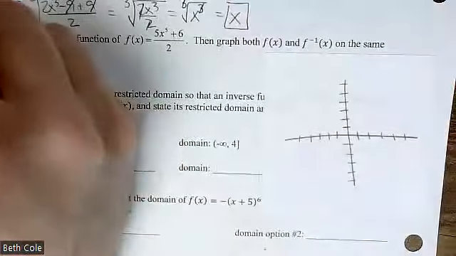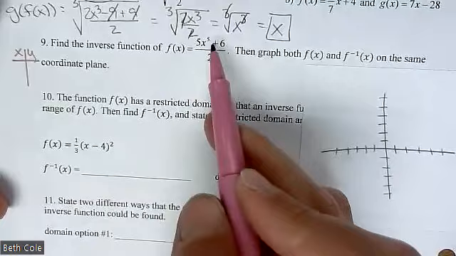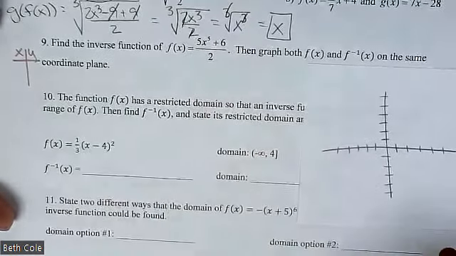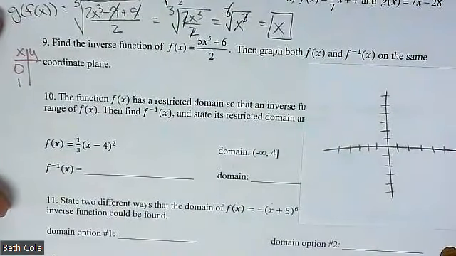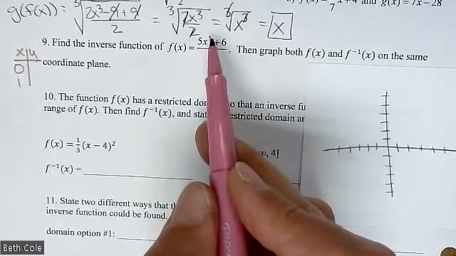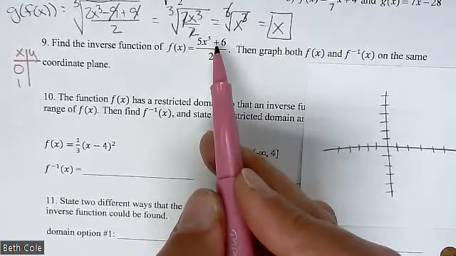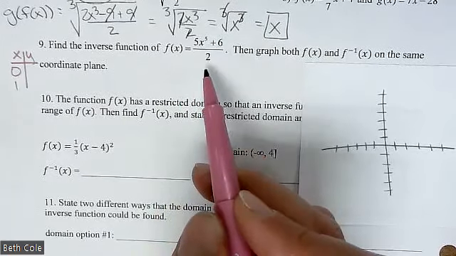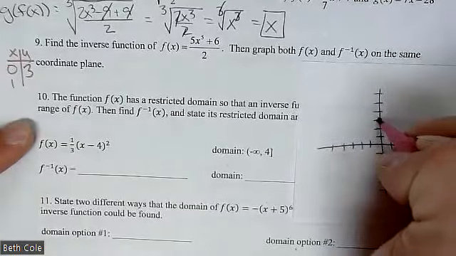Let's plug in some numbers. What do you want to try and plug in? What's probably the easiest thing to plug into this? Because I know it looks like a complete disaster. 1 or 0. Actually, those are the first 2 I'm going to do. So if you plug in 0, 0 to the 5th. Good job. 0 times 5, 0. Good job. You guys are good at this. Plus 6. 6 divided by 2 is 3. So 0, 3. You're right there.